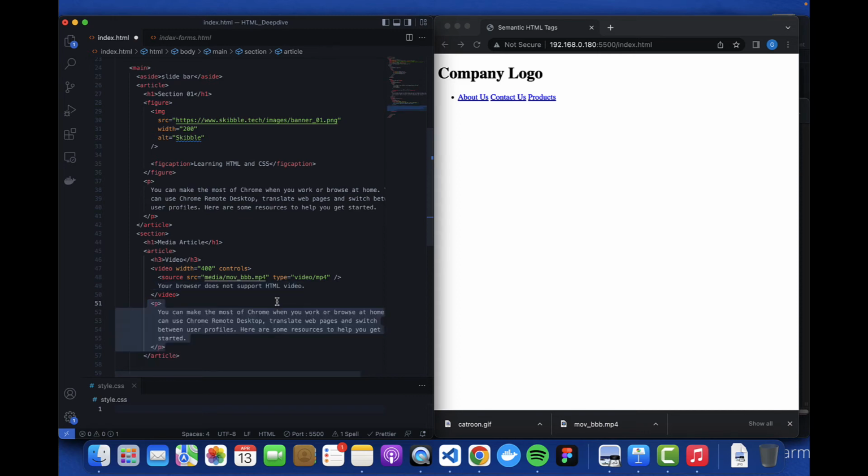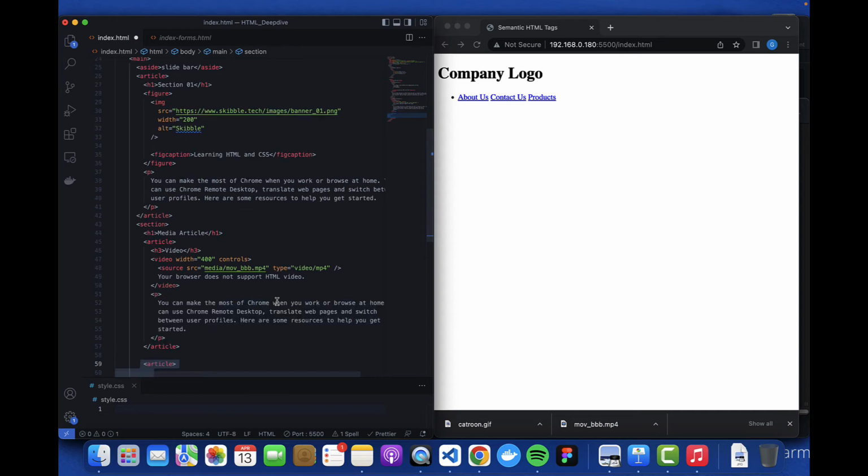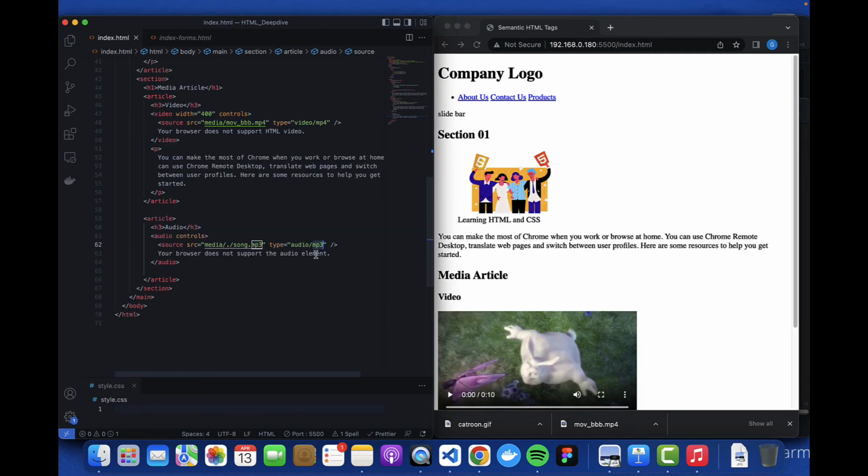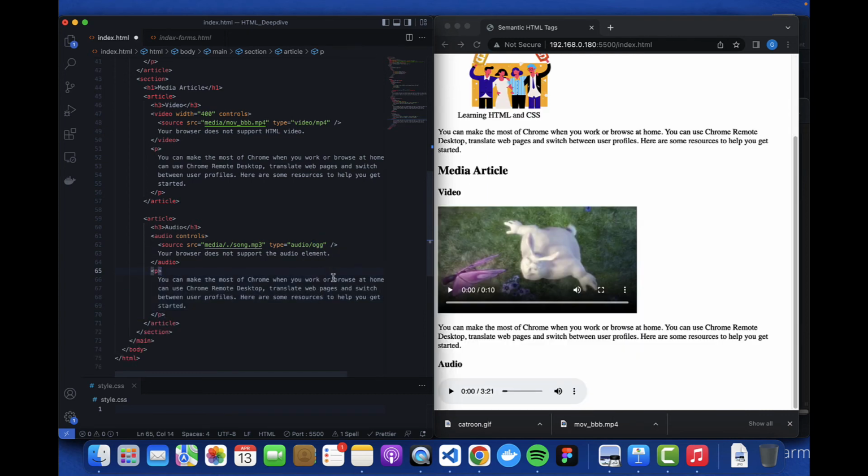And then goes some text. Let's create another article and another heading, that is audio. Same as video, you can create audio also, with the same source tag, and you can link an MP3 file. Actually, I had tagged the wrong format, and now this is an MP3 format. There are different kinds of formats the browser can render, such as OGG and MP3. I'll make a separate video on compatible audio and video formats, and let's move on. For now, let's put some text. I've used the same text. It doesn't really matter what text I use.